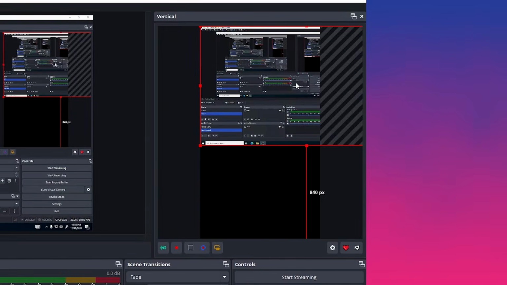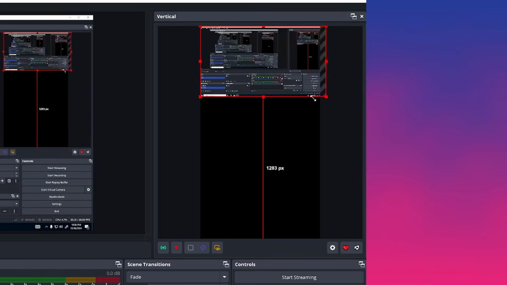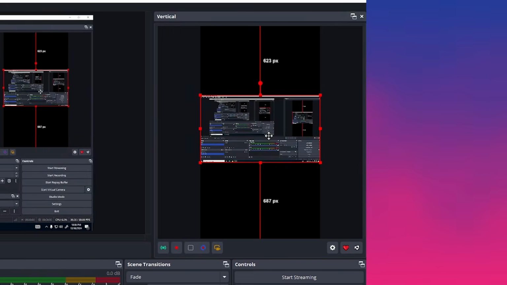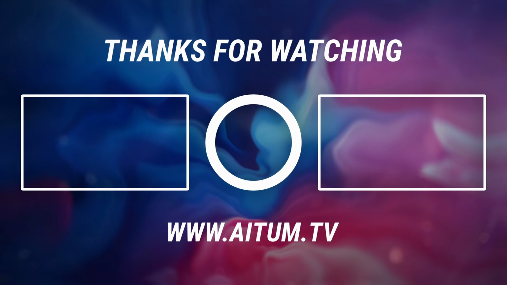Clicking that pulls the data from the horizontal source right into the Vertical Preview window. I can go ahead and move it anywhere I need it to go and add other sources should I wish to. And that's about it. From here you can set up other sources and scenes, enable Backtrack to quickly create clips, and set up Aitum Multistream if you haven't already.